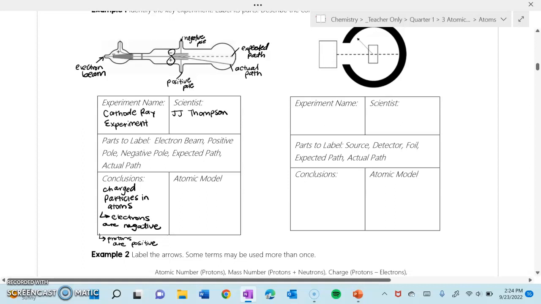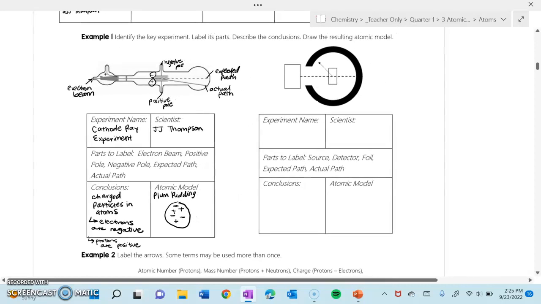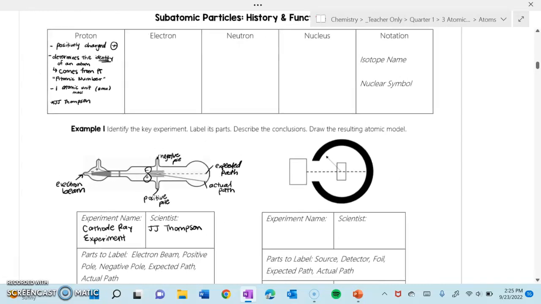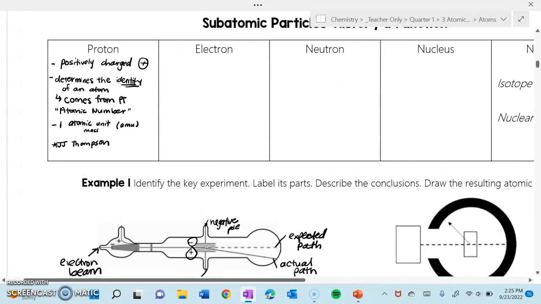His atomic model is called the plum pudding model. And it looks just like a ball with positives and negatives throughout it. I would probably call this the chocolate chip cookie model if I were the one coming up with it, each of the particles kind of representing a chocolate chip. But plum pudding is a dessert in Europe, which is where he comes from. So plum pudding model it is. So there's experiment 1, and this led to the discovery of both the proton and the electron.